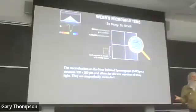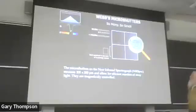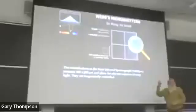On the ground, it's pretty easy to do. You call somebody up with the machine shop, drill holes here, and they go drill, and they send you a thing and you set it up and it works. You can't do that at the Lagrange point. You have a problem. So what they've done is put a mask that you can put in front of the near-infrared spectrograph with 248,000 micro shutters, which are 100 by 200 microns in measurement.